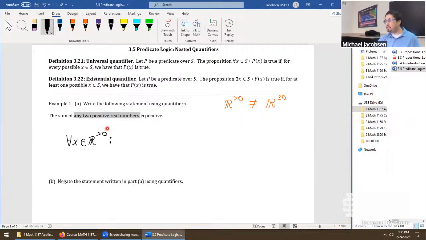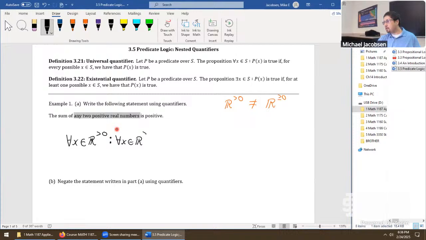We can put in another quantifier. There exists an x. Well, shouldn't say there exists, right? Because it said any two positive real numbers. It didn't say for any positive real number, there exists another real number. So let's backtrack off that statement. This one's quantified universally by two universal quantifiers, for all x, and again, for all x.